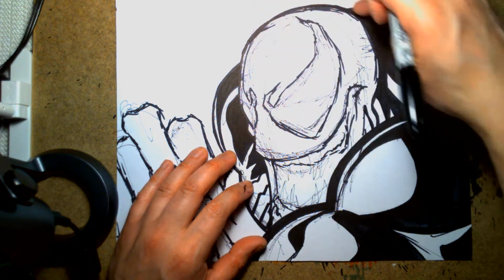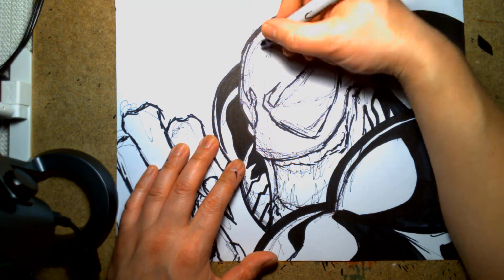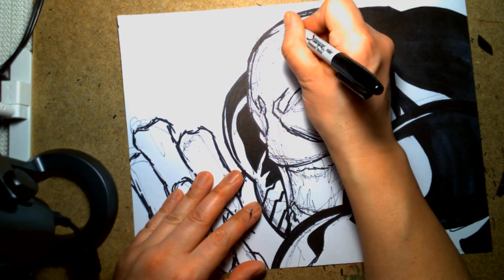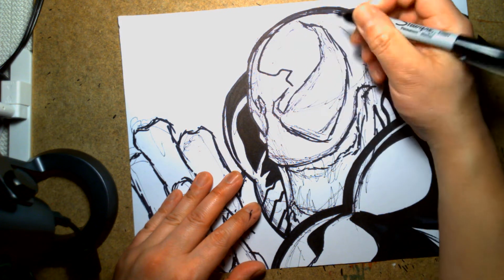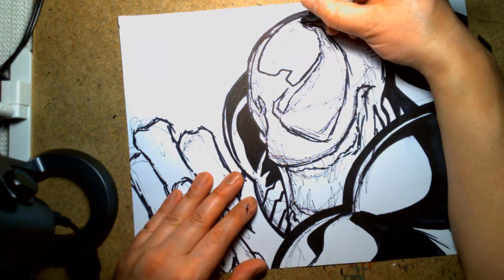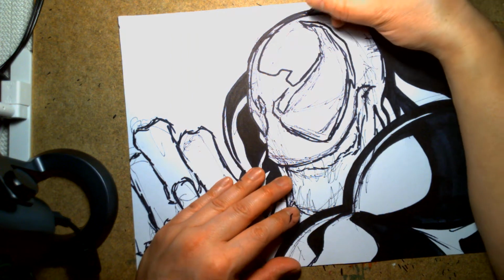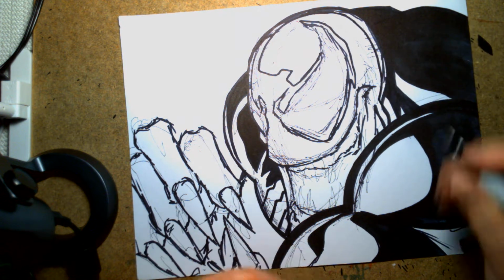Now I don't want to lose too much of his head in the back here. So I'm going to have to find a way to... So if the shadows are coming here, let's figure out the shape of his forehead. I might have messed the drawing up. I don't know. If I mess the drawing up at this point, I'm kind of screwed, but like I said, I'll just have to commit to my mistakes right now.